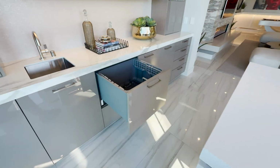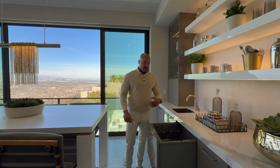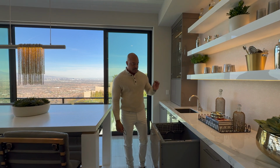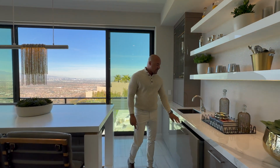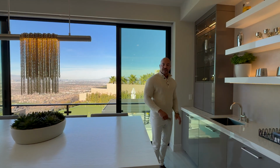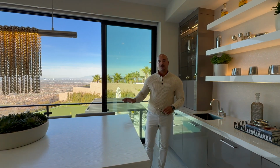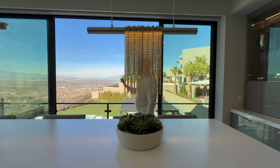And this is really neat because this is made by Fisher Paykel, the drawer dishwashers, which KitchenAid for a few years was actually using technology and made in theirs. But for a bar, this is perfect because if you just have a little load that you want to drop, this is incredible. Down here, we have refrigeration, so you don't have to go downstairs for that. And even this table bar top, this is not built in, so if you don't like it, you can remove it because this is where the views are, guys.